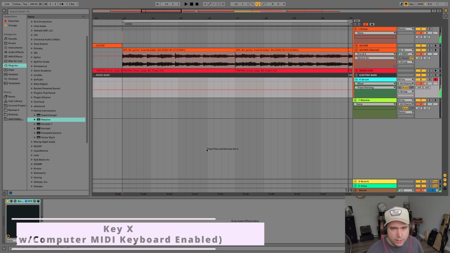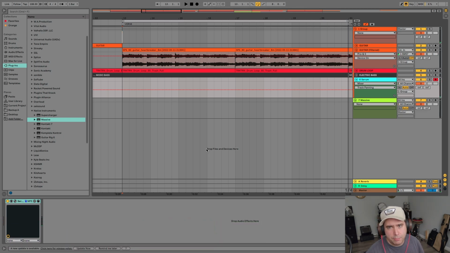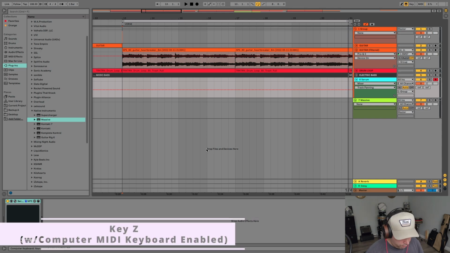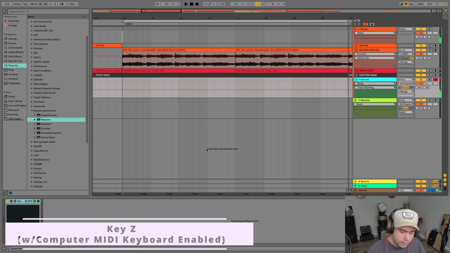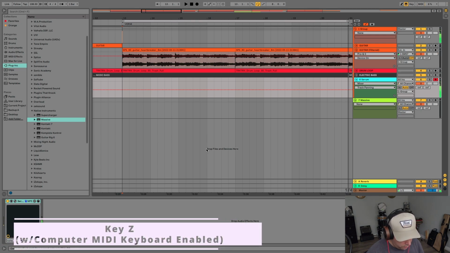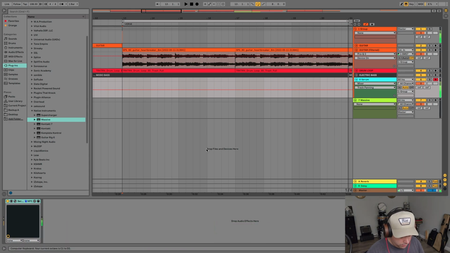Every time you press it, it shoots up an octave. If you want to go down an octave, then you can press Z. Z, down an octave. Z, down an octave again. And that's how you can go up or down by octaves using your computer keyboard.